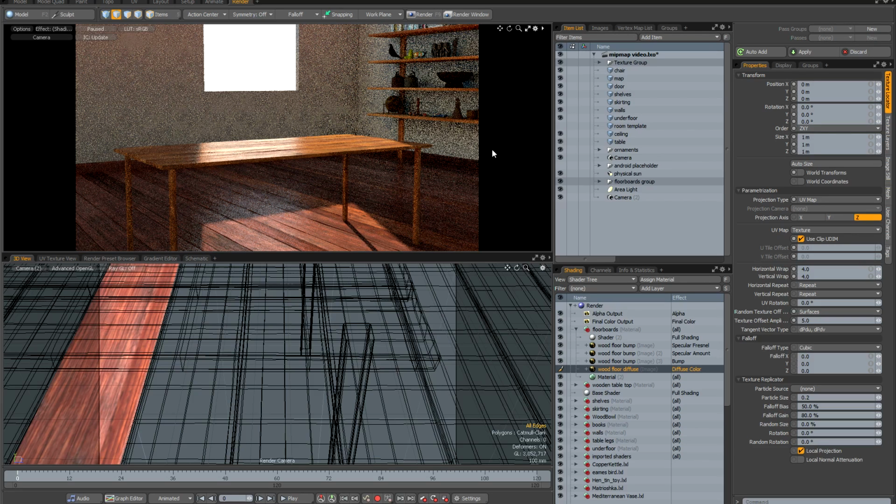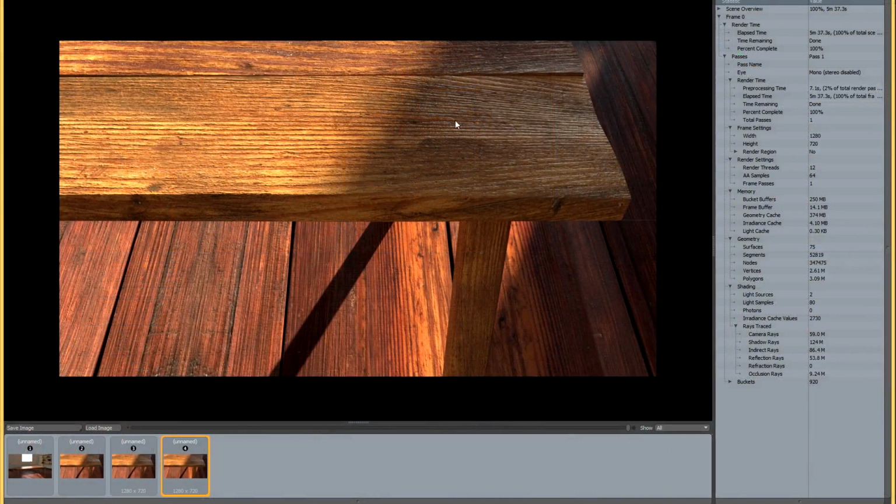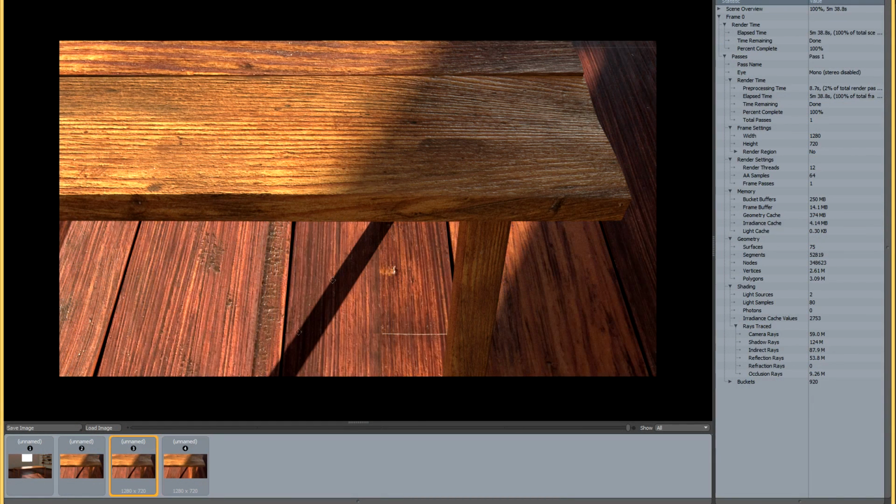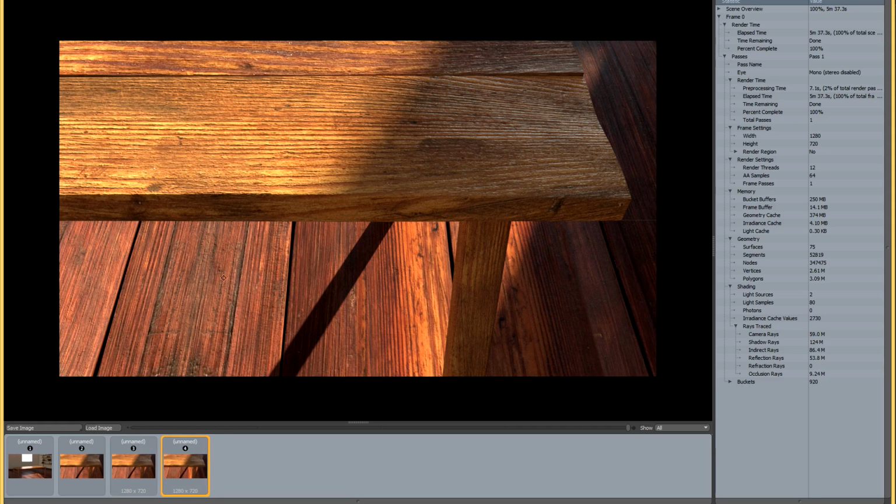And to see if this actually increases the quality of our texture, I'm going to fire off another render using the close-up camera and we can compare it with a previous render. I'll just pause the video while this is rendering. And here is the completed render. And if I compare it with the previous render, where the tiling was set to 2 rather than 4 like it is now, you can see that in the latest render, we definitely appear to have more resolution in the maps, and that's normal because they're tiling twice as much.